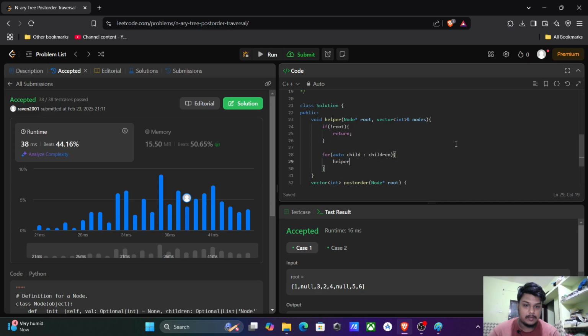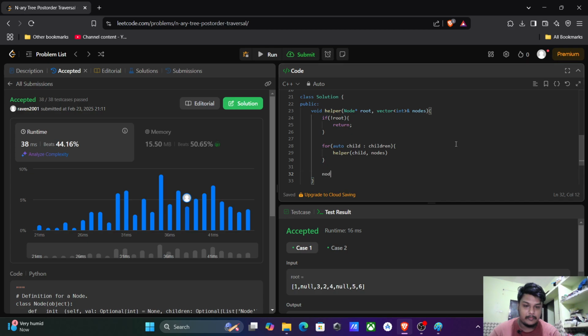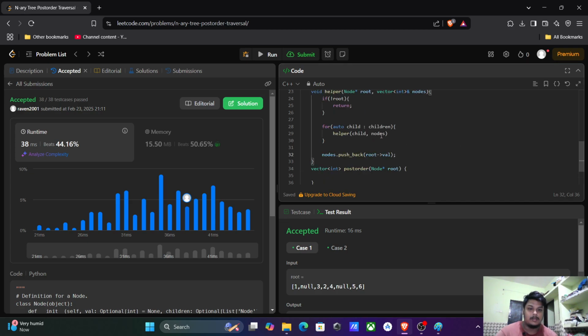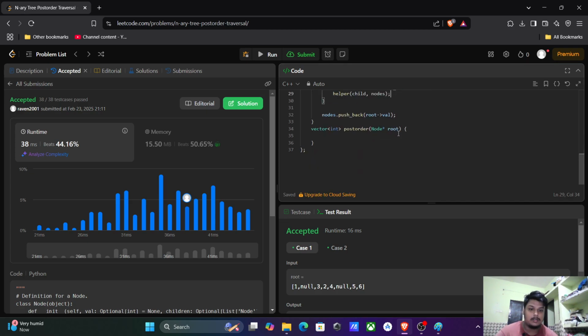Call the helper with child and nodes. And after you come back from the loop, nodes dot push_back root value. Okay, that's simple. Let's put a semicolon here.